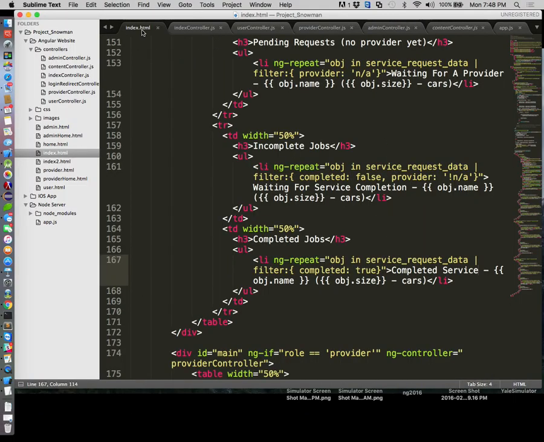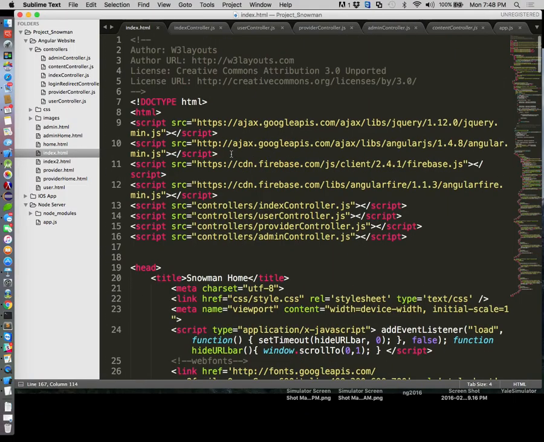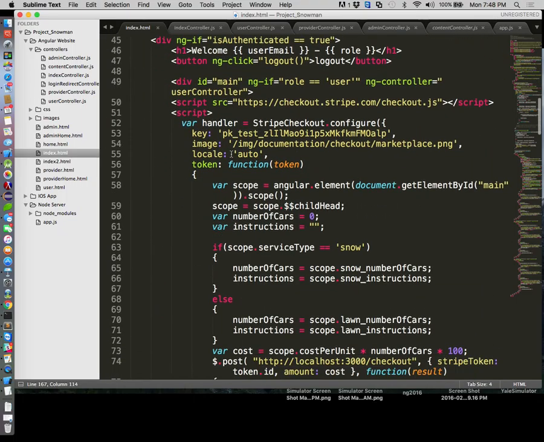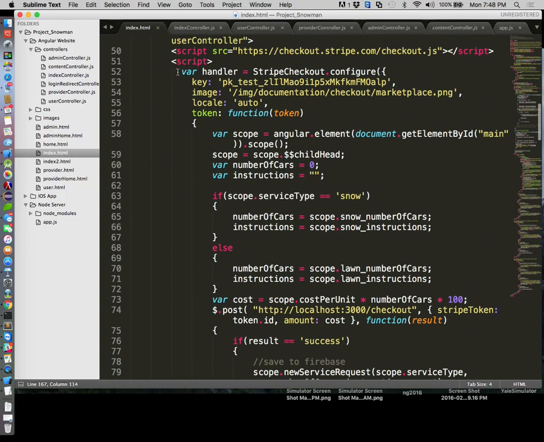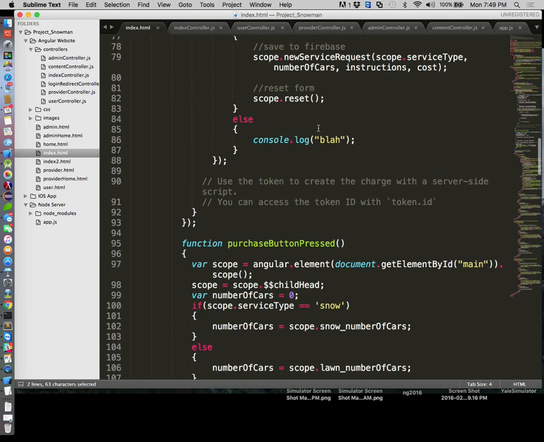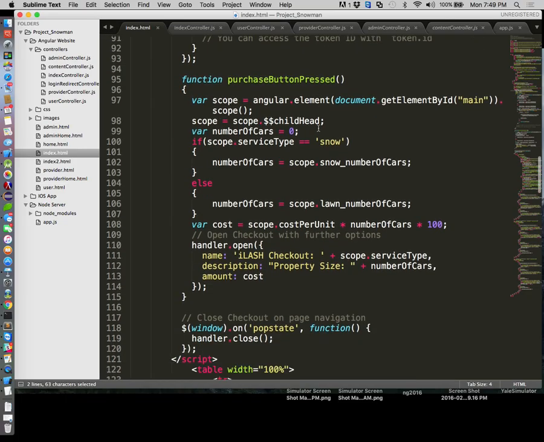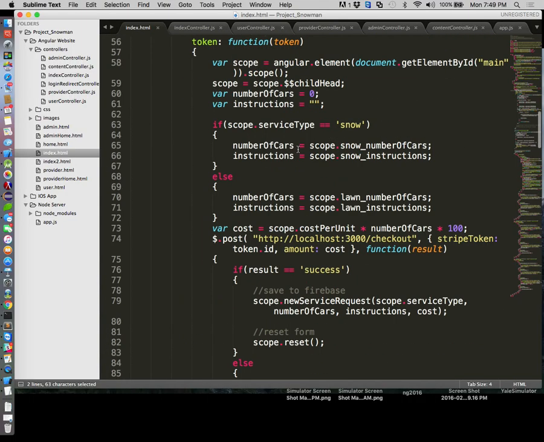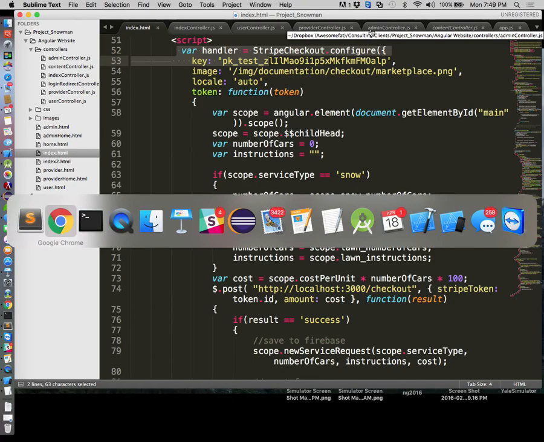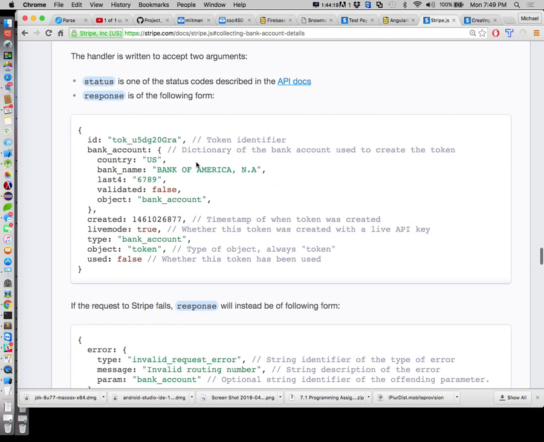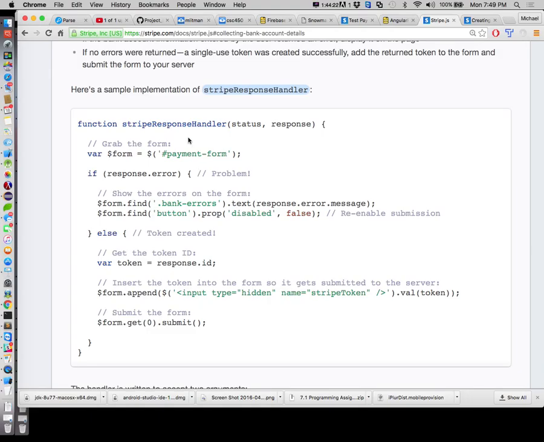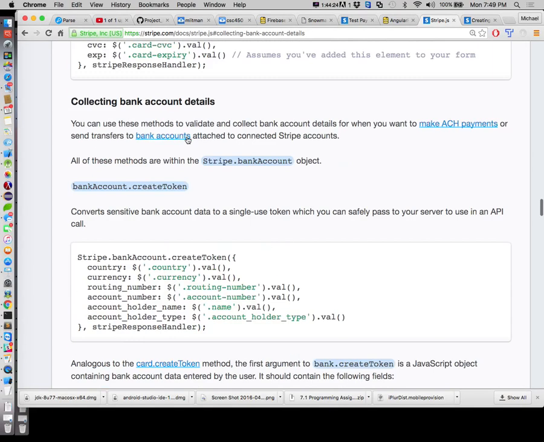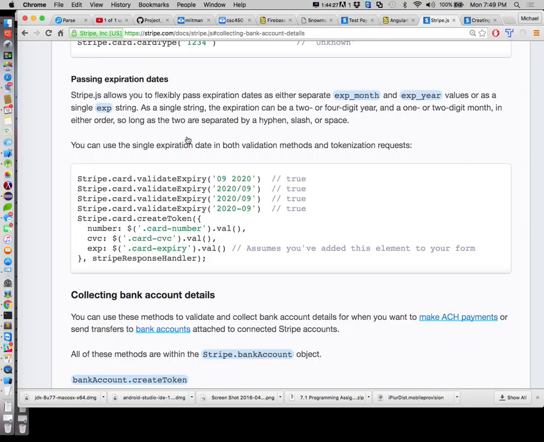So currently in here, all right, so that's checkout configure. This is setting the properties for that guy. Let's see, we just get the screen to pop up first.